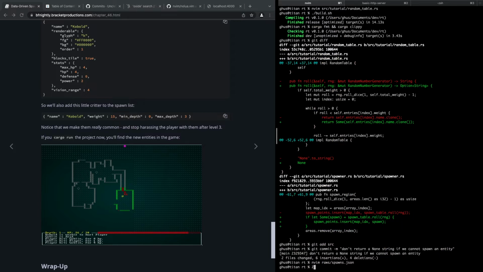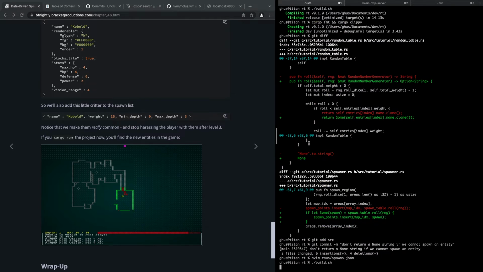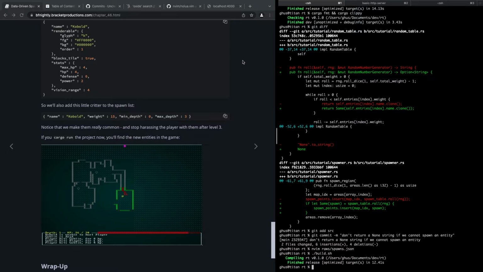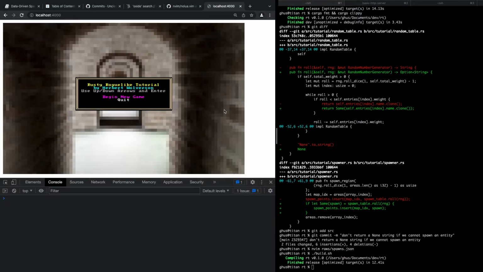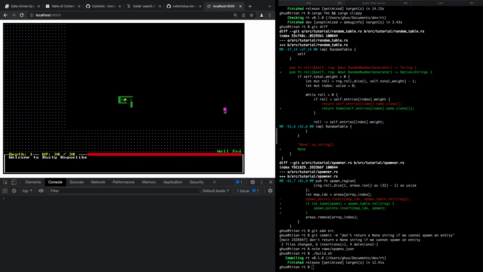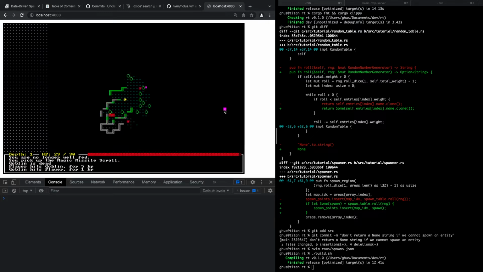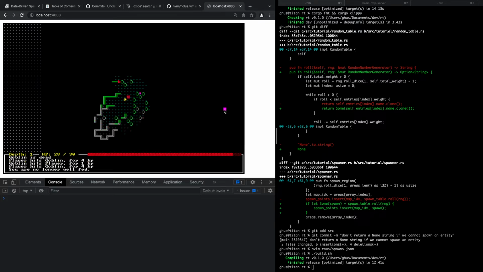Alright, let's go find some kobolds. After we regenerate the WASM file for 14 seconds. Okay, actually it only took 12. Not bad. Oh, we must be in a maze. Yeah, we're in one of these maze things. There's a goblin. Got a magic missile scroll. Oh, there's a kobold. Oh, you can't see us because their vision sucks. There we go.